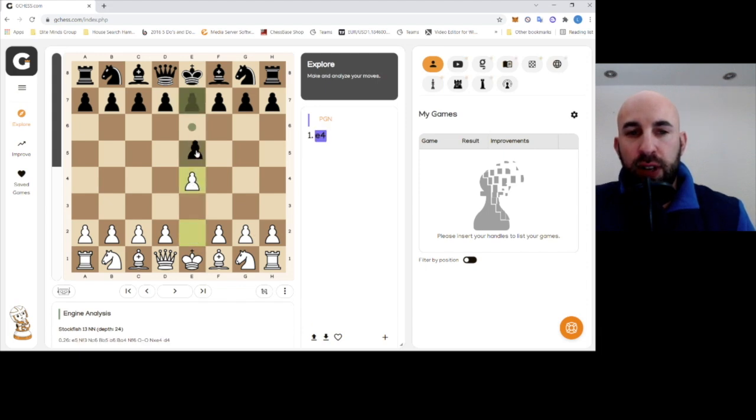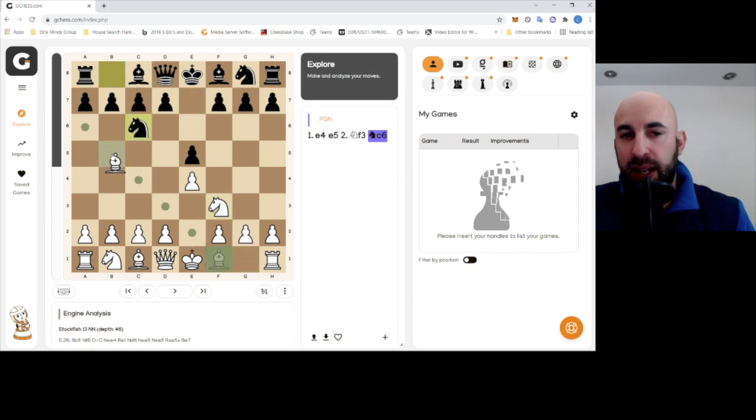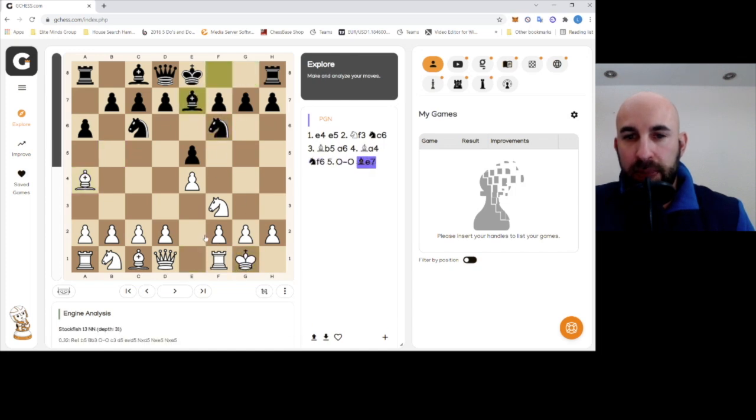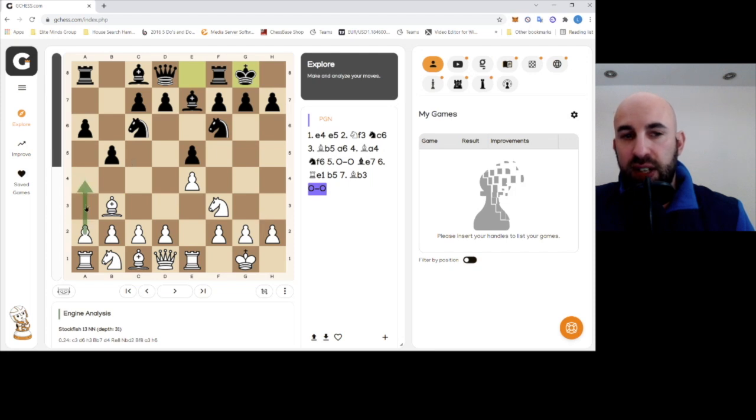So the game started out e4, e5, knight f3, knight c6, and the Spanish bishop b5. We've seen this already. a6, bishop a4, knight f6, castles, Spanish mainline, bishop e7, rook e1, b5, bishop b3, castles. Now, we've already seen h3, and we've seen a4 this time with bishop b7. Jan did decide to go a4 once again, but instead of bishop b7 this time, Magnus Carlsen played the move rook to b8, which is probably something like the third most played move in this position. Bishop b7 or pawn to b4 are far more played, but rook to b8, Magnus has played it.